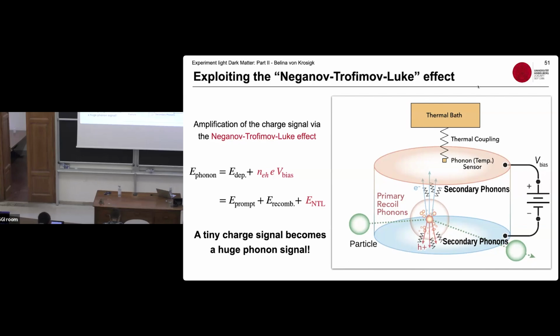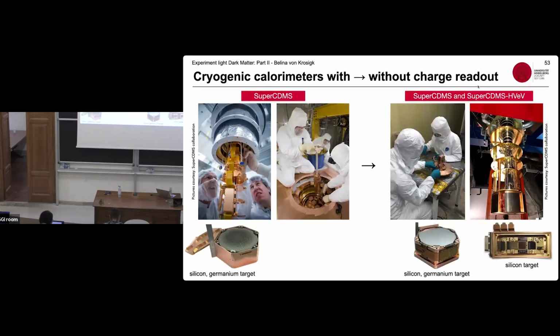Normally they are just operated at 2 or 3 volts. So this is really a cryogenic calorimeter without charge readout, in order to be very sensitive to charges. So that's the funny trick here. And the experiments that are using this the most nowadays, Edelweiss has been using this as well, but mostly SuperCDMS. And yeah, I showed you these pictures yesterday already.